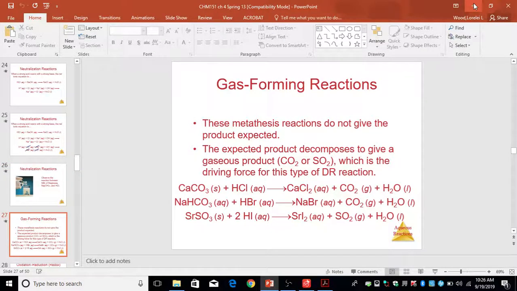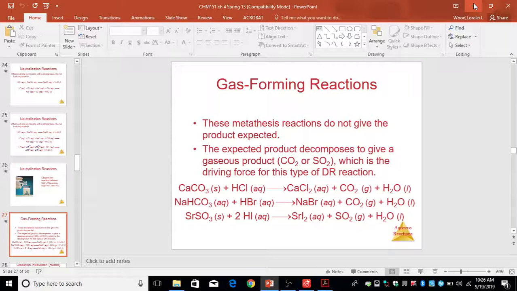The third driving force in metathesis or double replacement reactions is this idea of gas-forming reactions. We don't see a lot of those in this class. You discuss these a little more significantly when you get to Chem 152 because these are what we call multi-step reactions, meaning they don't happen as written. What happens is the reactants react, they produce some intermediate that then has to react with other things and produces the product, and the intermediate cancels out, sort of like in algebra when you're combining equations, and this is sort of the end result of the equation.